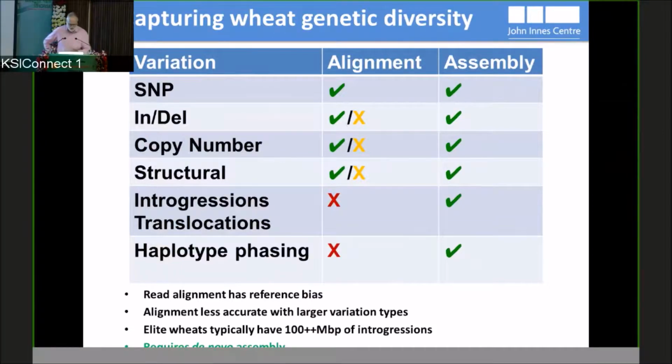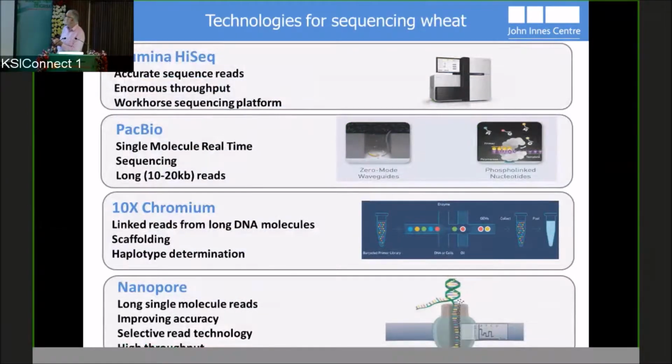So we've set out not to get perfect assemblies, but now I understand how we can do that, but to get sequence that's good enough to do this job. The technologies that we've used are primarily Illumina HiSeq sequencing, and we've used PacBio a lot, but that is for identifying genes, using Iso-Seq to sequence full-length RNA molecules. We're now deeply involved in using 10x Chromium linked reads, which I'll describe later to anybody who's interested in that extraordinarily powerful technology. And finally, we're starting to use nanopore sequencing to generate long reads for generating larger scaffolds.